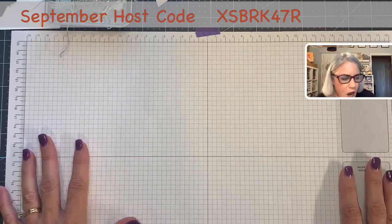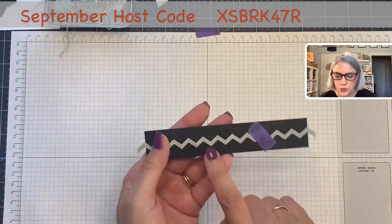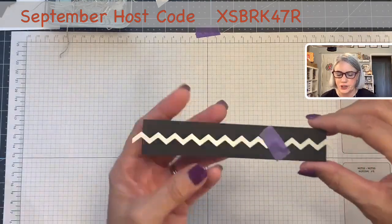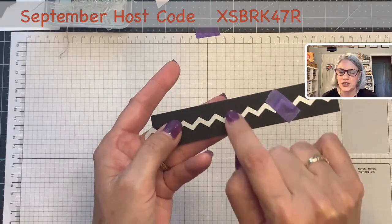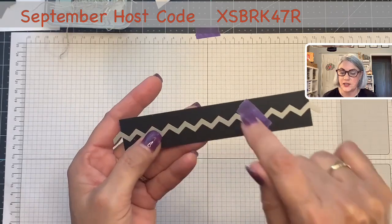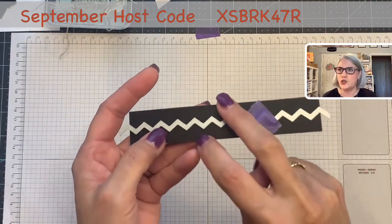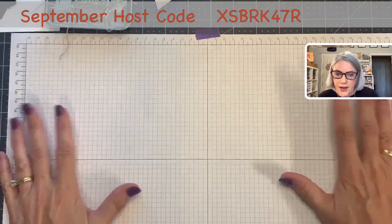I think that's it. Let me double check. Oh, the other thing was, and I didn't mention this, but you'll need 1 inch by 5.5 inch black strips. And this border die has stitched sides on both sides of the zigzag. So it's going to cut a zigzag down the middle and create 2 borders. It's really awesome. Okay, so we have our supply list.